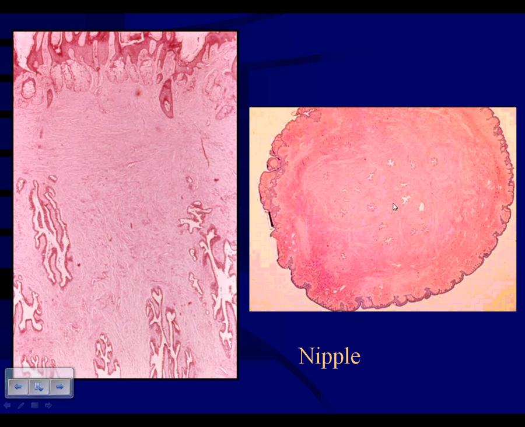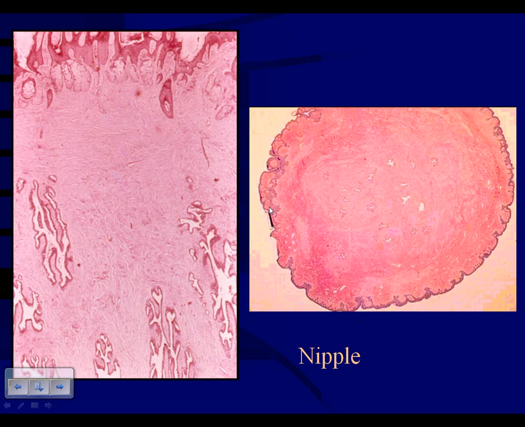So here's some histology of the nipple. This is actually a cross-section of the nipple. Whenever we get a mastectomy specimen, which is not all that common anymore because they do a lot of conservative surgical therapy for tumors, which we call lumpectomy, taking out a segment of breast tissue. But occasionally we do still get mastectomies, and when we do, we have to put in a sample of the nipple. Usually we take a longitudinal section through the nipple so that we get a picture like this, and a cross section at the base of the nipple.